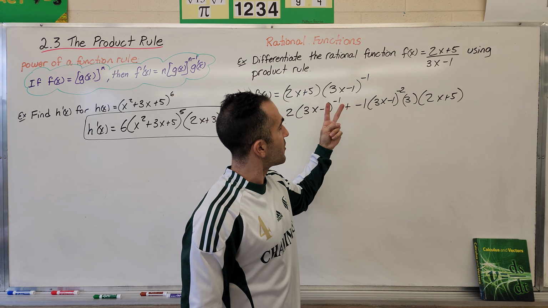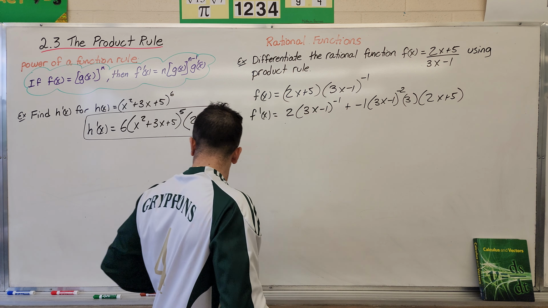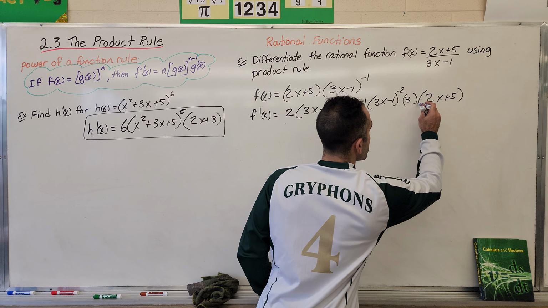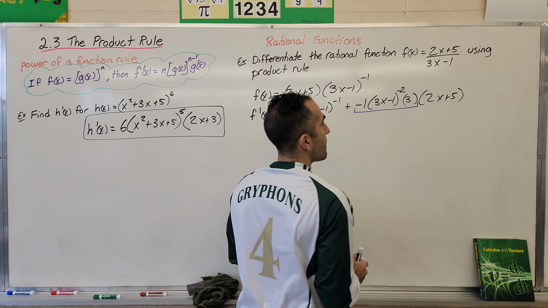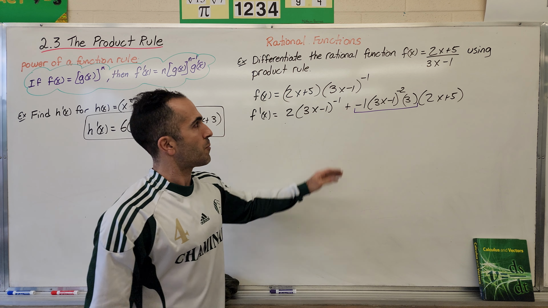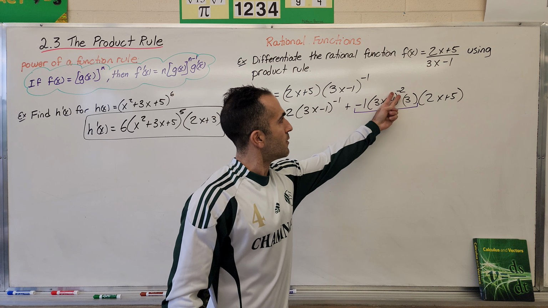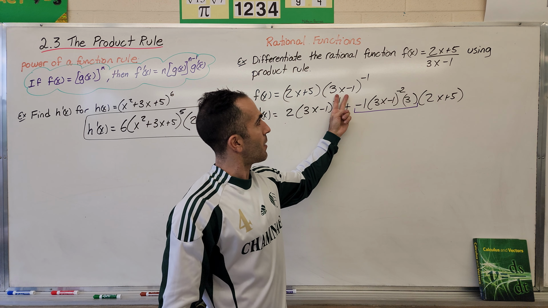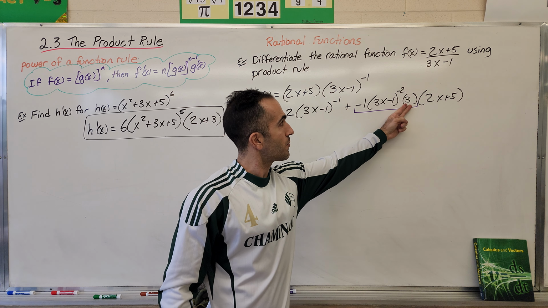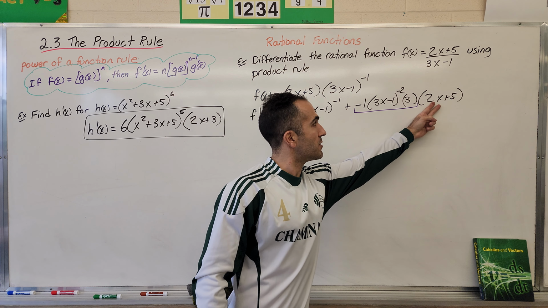This side, I have to find the derivative of this, and that's a big deal right now. That is this entire thing. So it's power of a function. I bring down the -1 in front. I write down this. I lose one power, and then I multiply it by the derivative inside the function. And then I still have to multiply it by this.